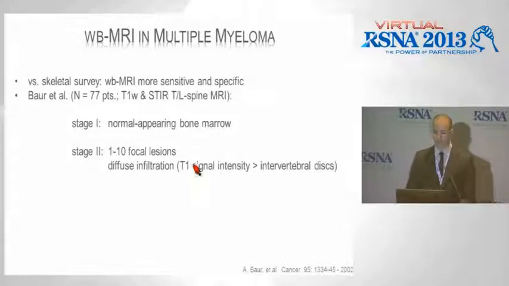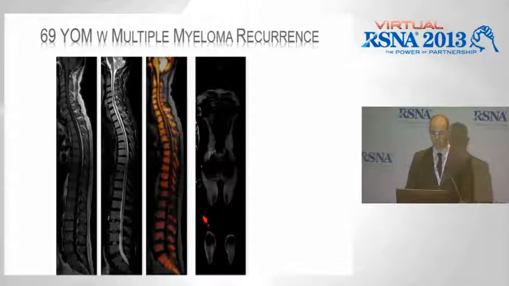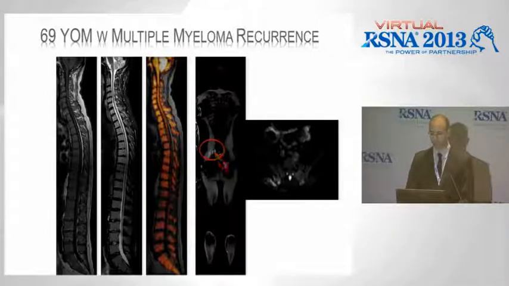They said stage 2 are 1 to 10 focal lesions or diffuse infiltration based on the T1 signal. And you can see that here you have diffuse changes, very homogeneous changes on the T1, on the vertebral bodies compared to the discs, and also increased signal on the stir images. So you can assess diffuse infiltration here, but you have to be careful. If you look out for focal lesions, you might find this one here in the iliac bone. That is a common pitfall in multiple myeloma and other hematologic disorders. That is actually the access route of the bone marrow biopsy. You can tell by the adjacent edema in the soft tissue.